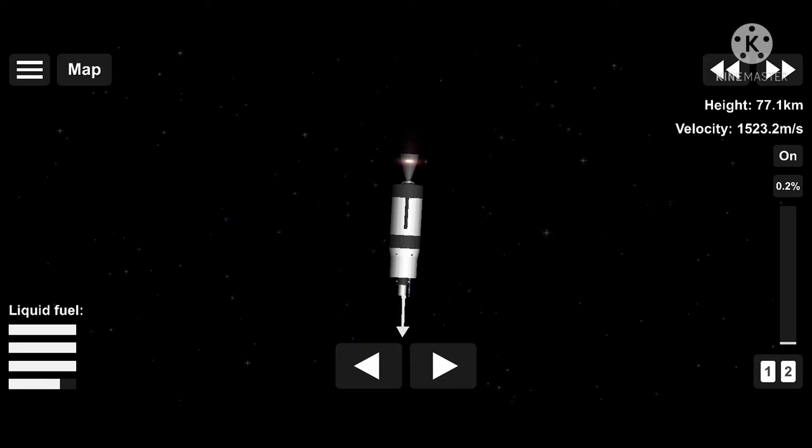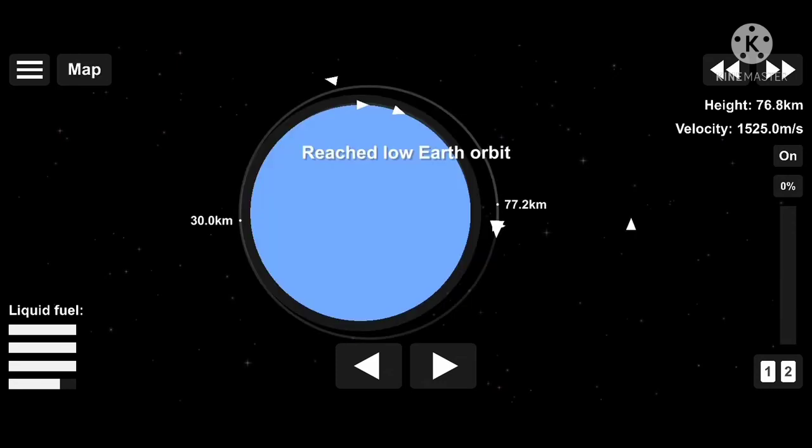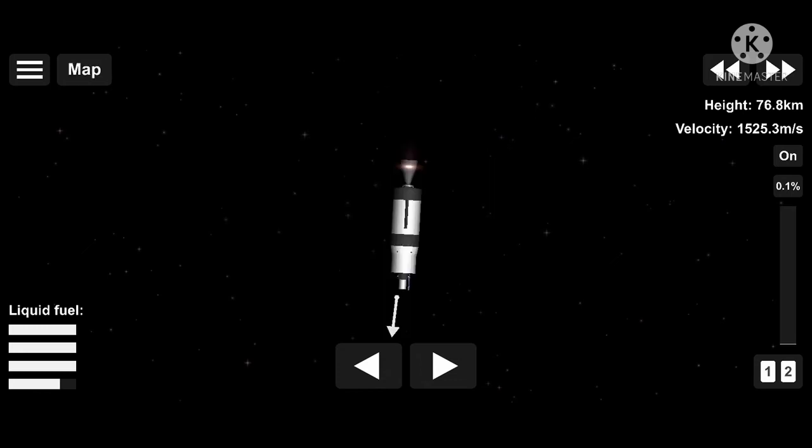Right now though, high above stage 1 recovery, Electron's primary mission is continuing nominally, with the second stage powering its way to low Earth orbit. In under 2 minutes, this stage will be approaching its next event, second engine cutoff, or SECO, and then separation from its orbital transfer vehicle, the kick stage, which will carry the 2 Black Sky satellites to their destination. We won't have an immediate engine burn on the kick stage following that separation, as it goes into a coast phase while it's in an elliptical orbit before its Curie engine ignites and jolts it into a circular path for payload deployment. We'll wait to hear that stage separation call come from mission control shortly.